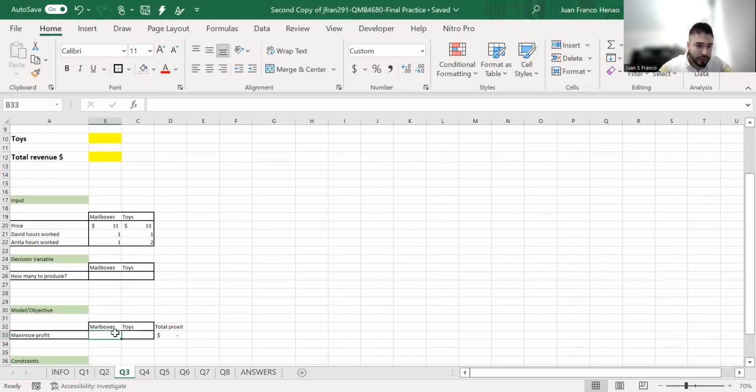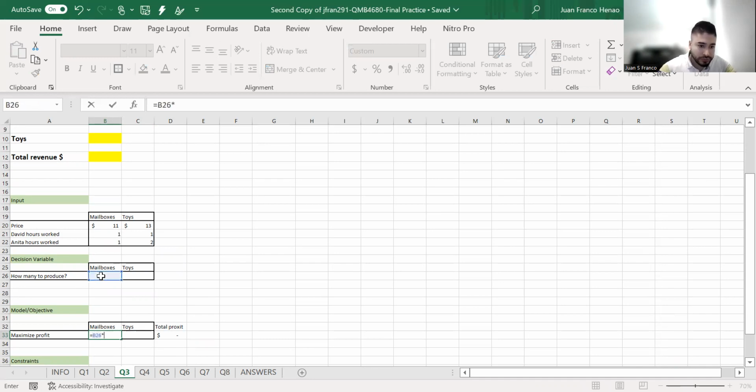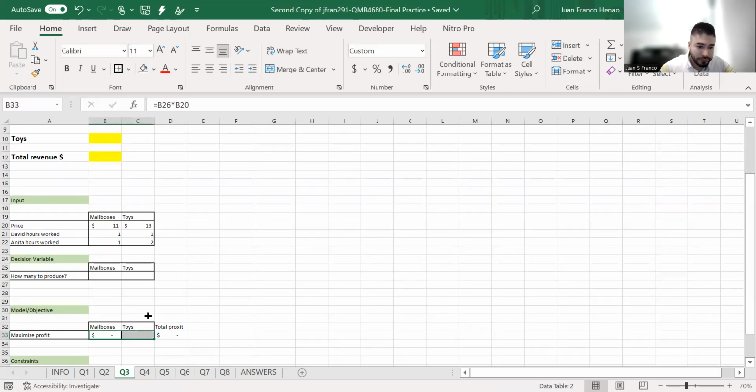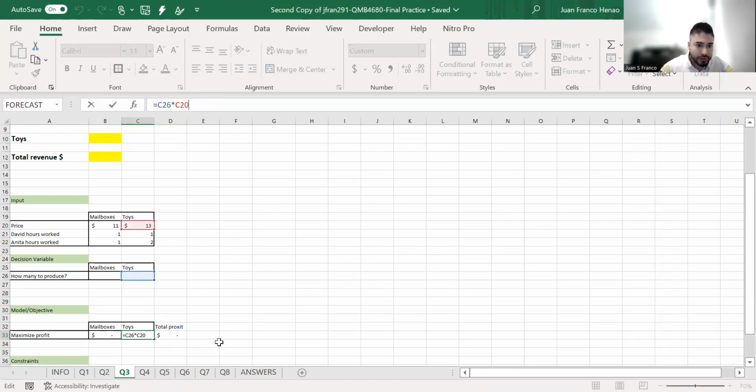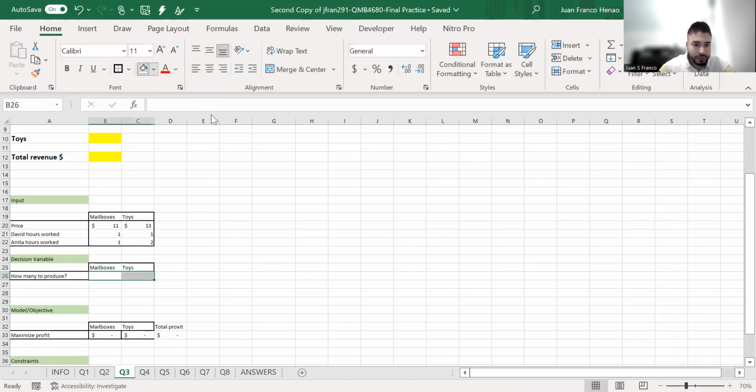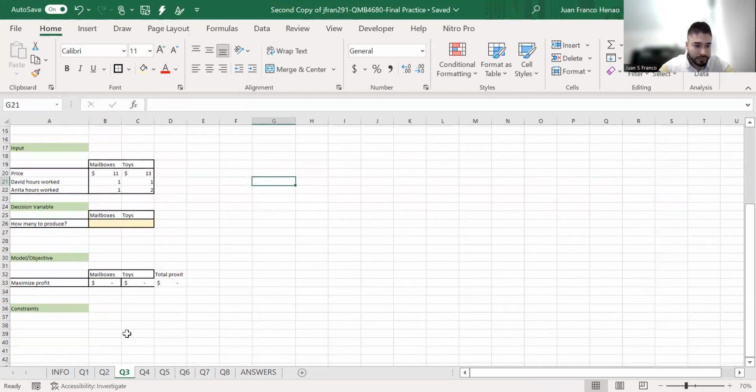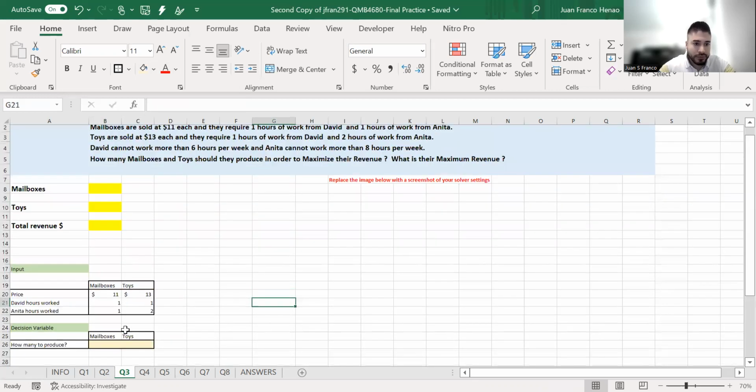Okay, and now for this, we multiply how many we're going to produce times the price of the mailbox. We can copy the formula, paste it here, paste it over. Now we're multiplying how many toys we're going to produce times their price. Okay, this part is very important. It's highlighted.